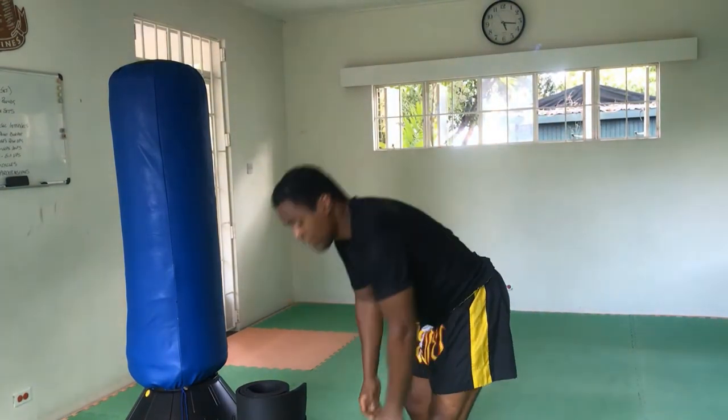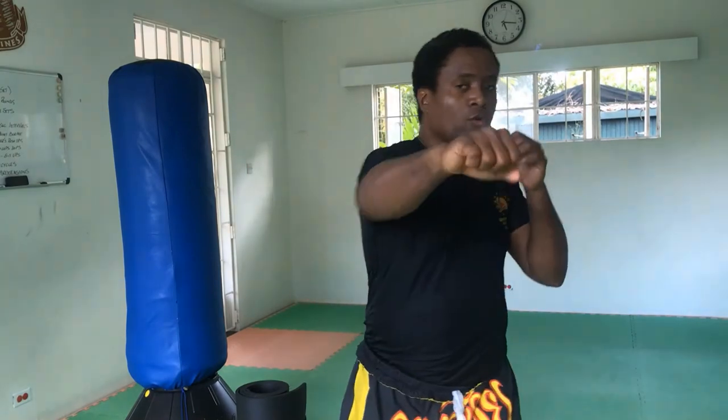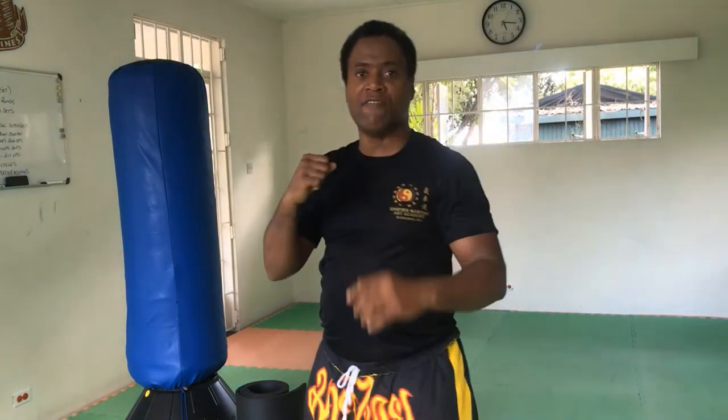So that by the time you get to the fourth round, or your final round, it can be the fourth round, or the 10th round, or the 16th round, even without the weight in your hand, you still want to feel that heaviness in your punch. And that's how you work on improving your power as you're shadow boxing with the weight.